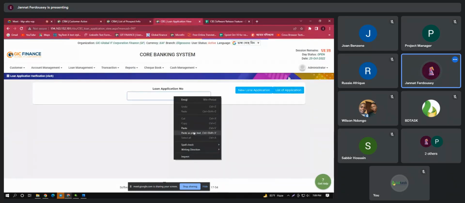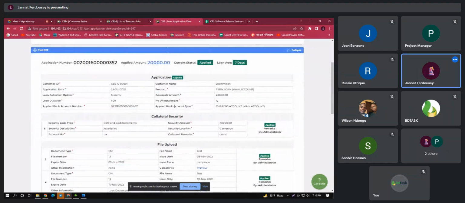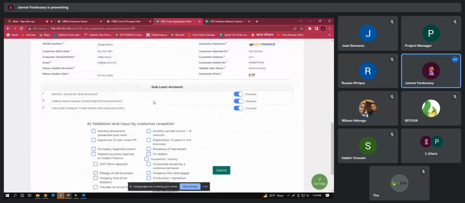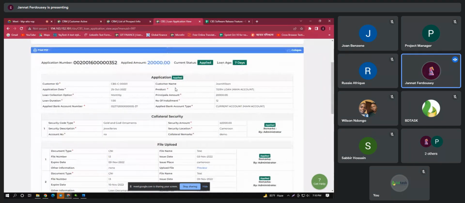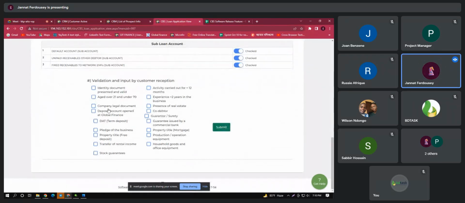If I paste the loan application number, then I can see the basic information. First of all, the clerk can see all the entered information, and based on this he can approve it, and he can fill in the validation form, like identity, student, age over 21 and under 17.